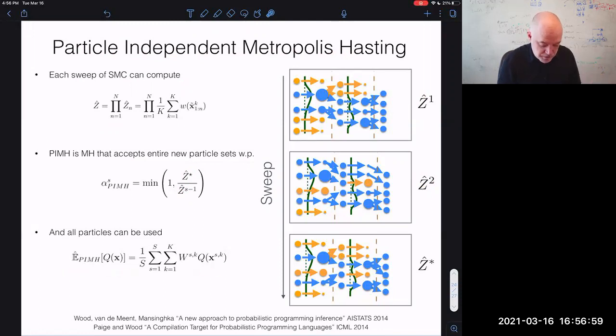And you can use all the particles that come out. These are the last weights from each of the sweeps, so you don't do a final renormalization step. If you do a final renormalization step, this just goes away and it's just 1 over K times S. And Q here is your test function.